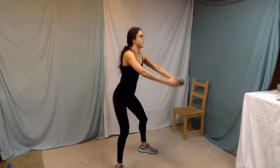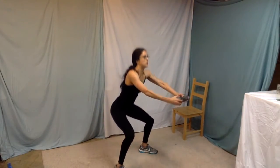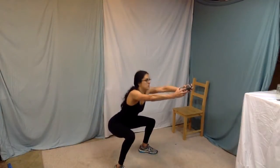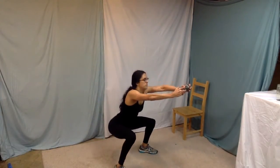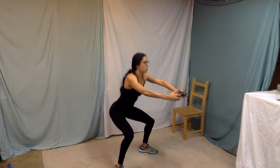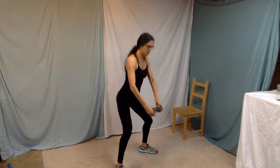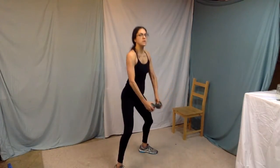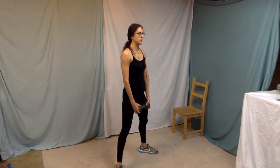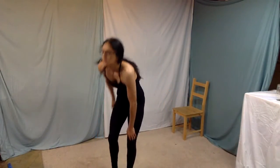Make sure your butt's going back. Core tight. Sit back, chest up. Okay. Jump lunges.